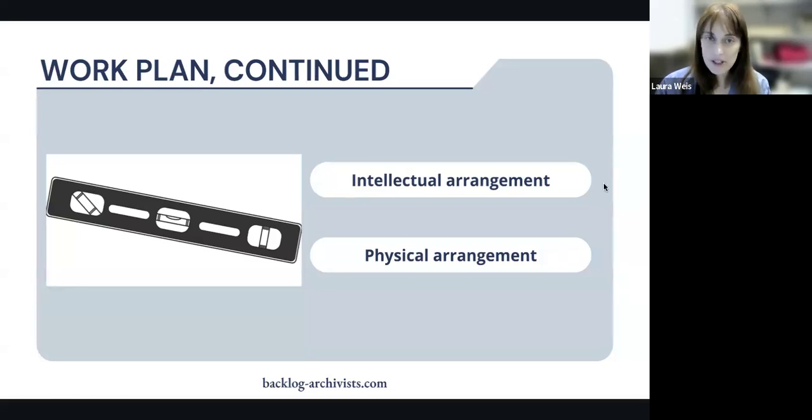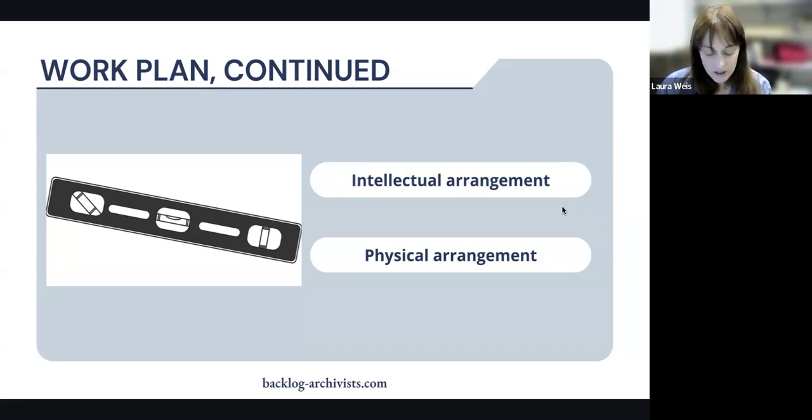Sometimes that's going to be really clear from your survey, and it may require little time and labor on your part to develop that arrangement structure. But other times you may be taking more time to try to restore or recreate original order to the best of your ability. So it's always going to depend on the collection.